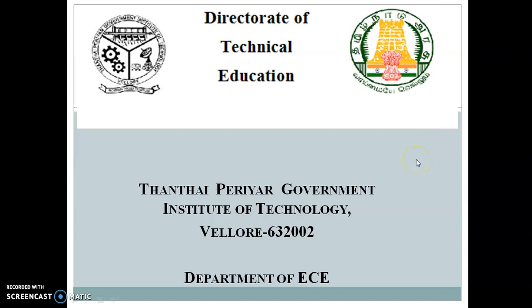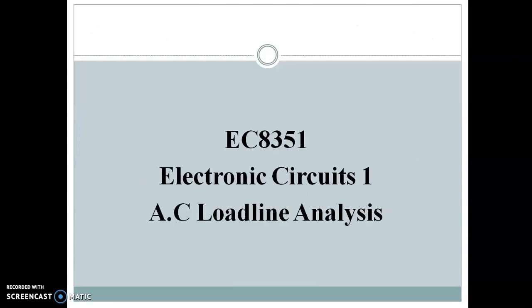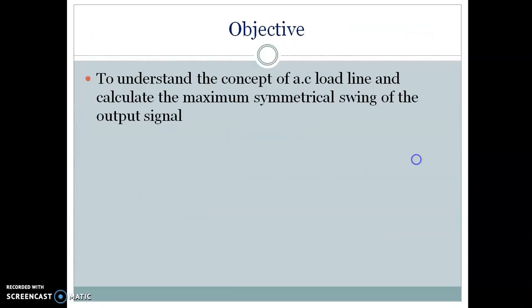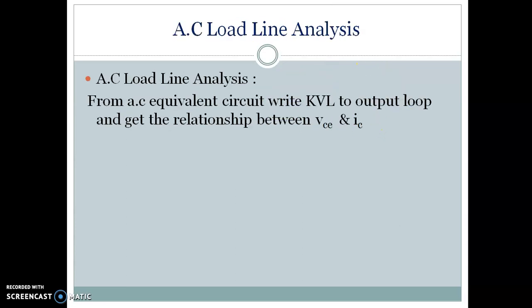Hi, in this video lecture we are going to deal with AC load line analysis. So our aim is to understand the concept of AC load line and to calculate the maximum symmetrical swing of your output signal. So what is the maximum signal I'll be able to get as an output? That is what we are going to discuss here.